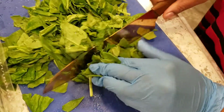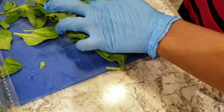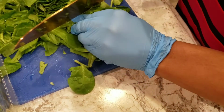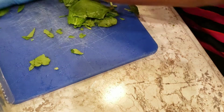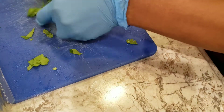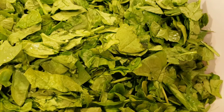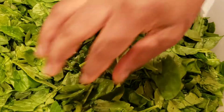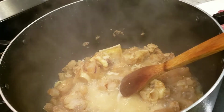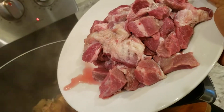So right now I'm just going to go ahead and slice my spinach while the meat is cooking. This is how my spinach looks after slicing and washing. So now my cow leg and the stripe is almost done. I'm going to add the beef.